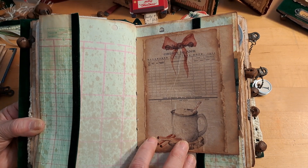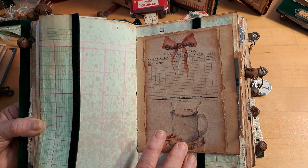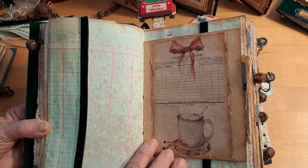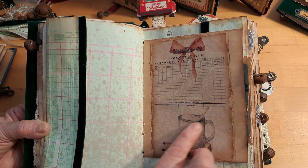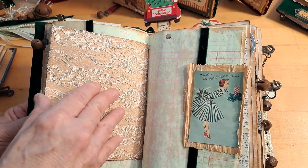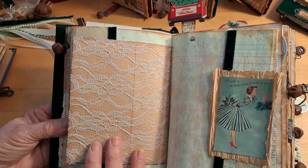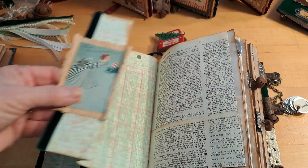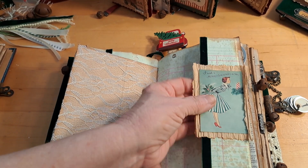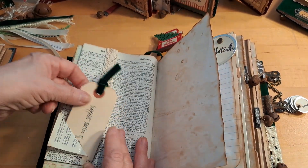For the center of my signature I normally put an envelope. This one is a receipt that I printed onto tracing paper, then I ran it through my Cricut sticker machine to get the adhesive on the back. It's a quick and easy way to adhere the tracing paper so you really don't see the adhesive — I thought that was a good tip. On the inside it's just blank, a place for you to add your memorabilia. Then there's some lace, and the back of that ledger paper. The pullout is ribbon with a little digital and some ribbon twist paper.